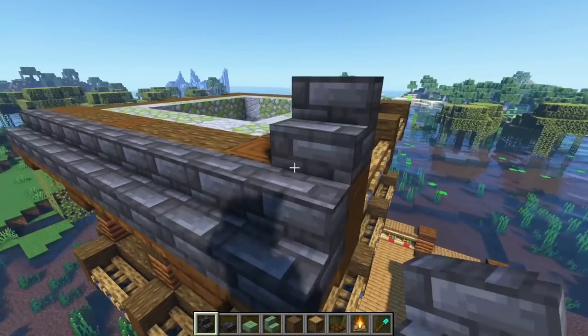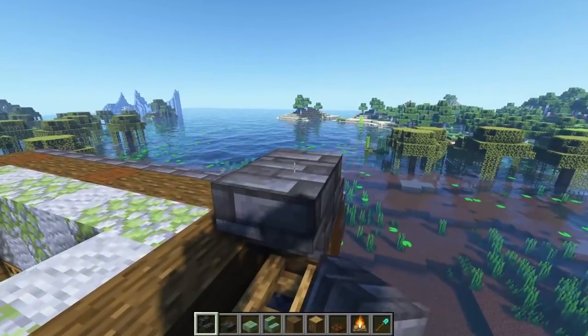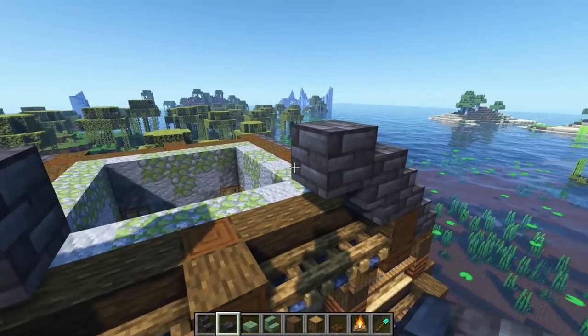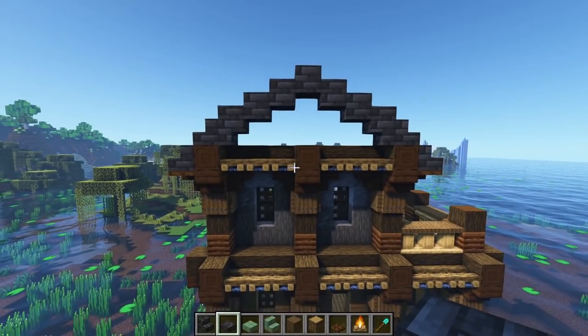Now to work on the roof, I'm gonna place a stair here. Let's place a stair on this side. Upside down stairs on both. And then from here, I'm gonna just grab slabs. I'm gonna be placing them on top of the stairs, and then double slab all the way in the middle till we get to the center, which should end perfectly like that.